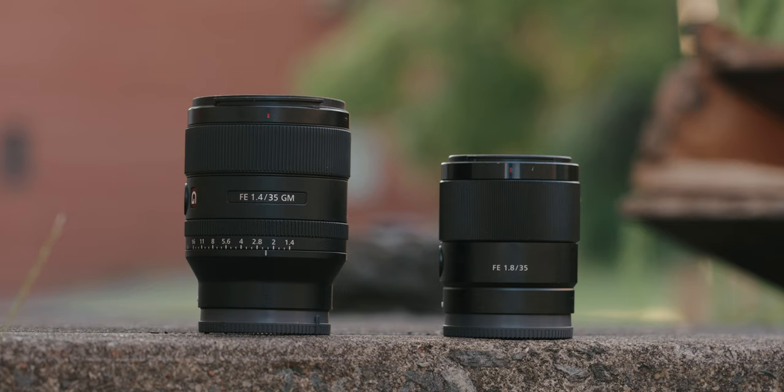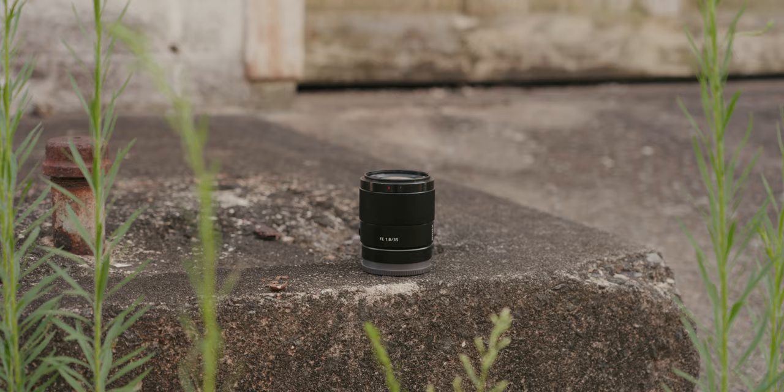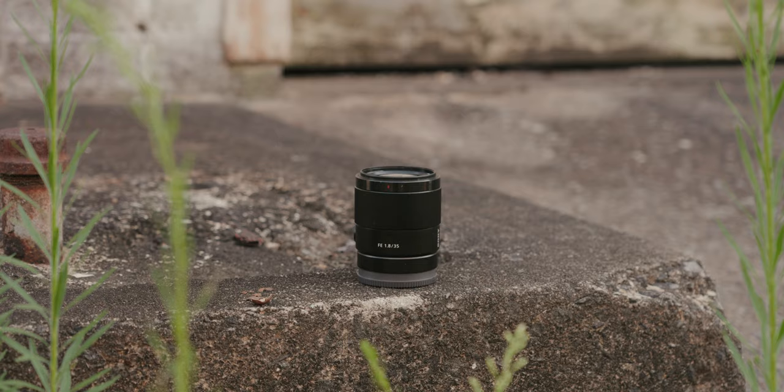The next thing regarding the photos doesn't necessarily have to do with the camera body itself, but rather the lens I'm using. I did a comparison recently between the 35mm 1.8 and the 35mm 1.4 G Master, and the 35mm 1.8 is definitely starting to show signs of weakness when using a larger megapixel sensor — some details are not as sharp until you stop down to about f/4. It's not really noticeable unless you crop in, but regardless, if you're posting to social media or making medium-sized prints up to 16x20, you're definitely not going to notice.